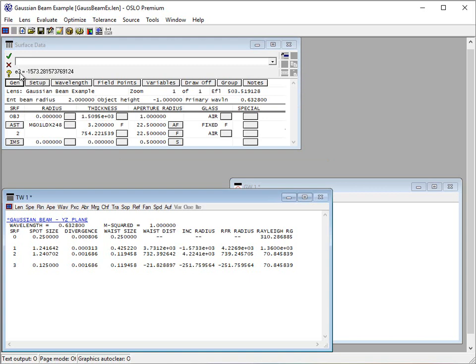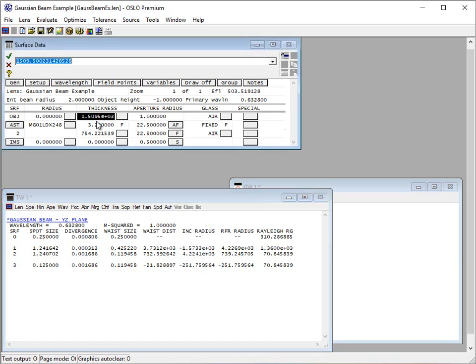And here you can see it's E3. So this is saying that the incident radius is negative, and it's about 1573 millimeters. This means that we need a point that's 1573 millimeters before surface 1. So we want to set this surface to be the positive of that, so that it's set at the object point, or at the source point, and then propagates out to surface 1, 1573, and whatever that changes in terms of the number. So of course this is E3, so here we put minus E3.